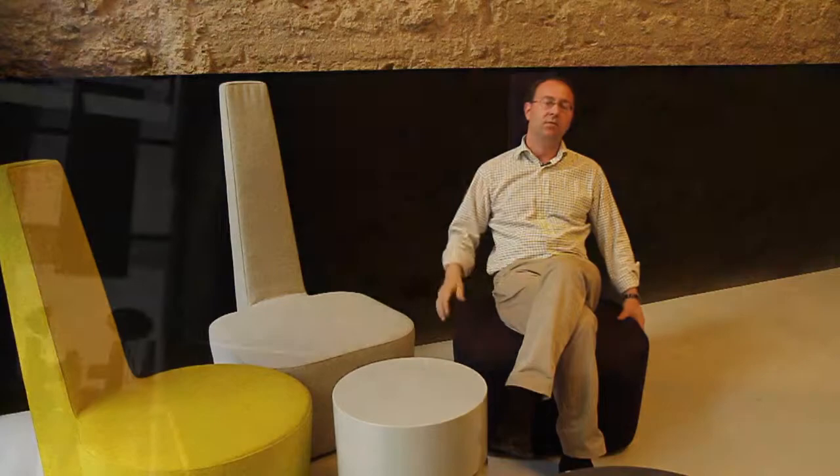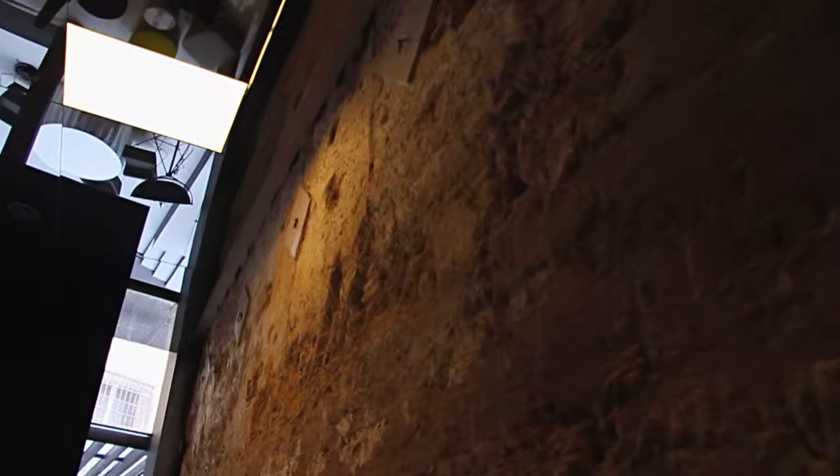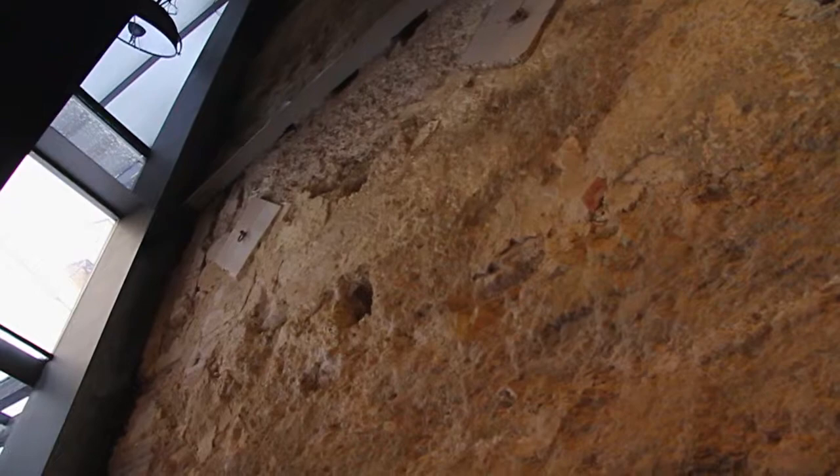In fact, perhaps one of the most interesting features of this building is that we have modified the course of the wall through this quarter of Valencia. We initially thought it was located in another area of the city, and when we first entered the building and started to chip away at the wall, we realized that it was made of earth, and that far from being a dividing wall, was actually a two and a half meter round earth wall, or tapial. So we started to look into the prospect of the Islamic wall passing through here, something which at that moment was pure speculation.